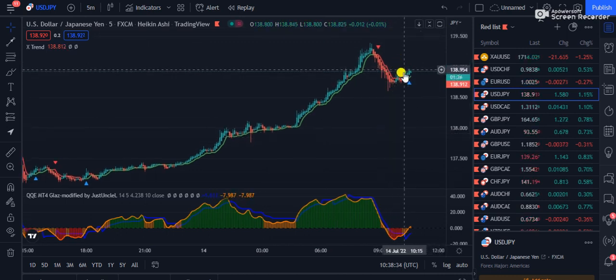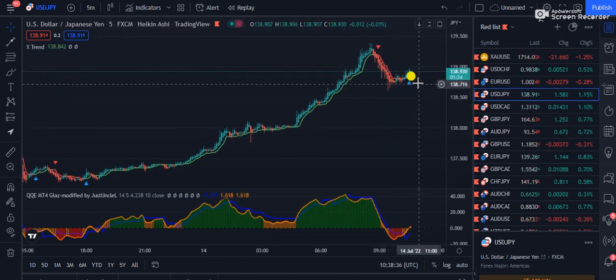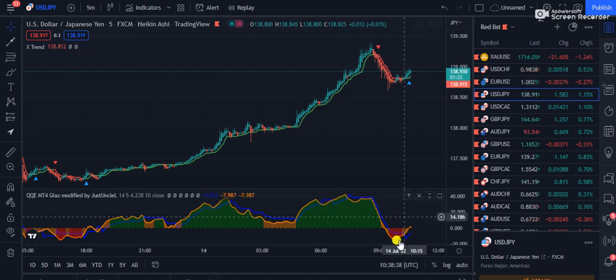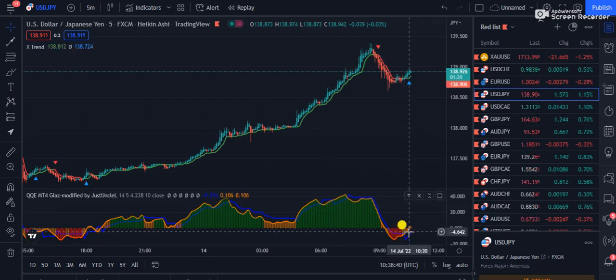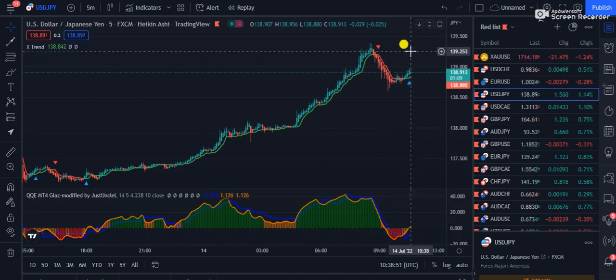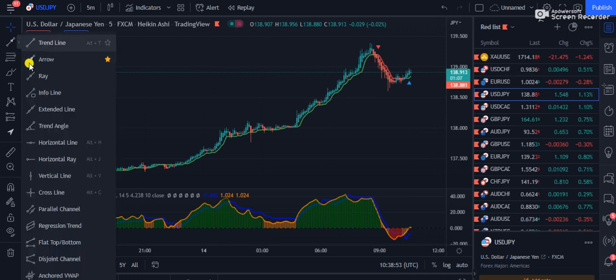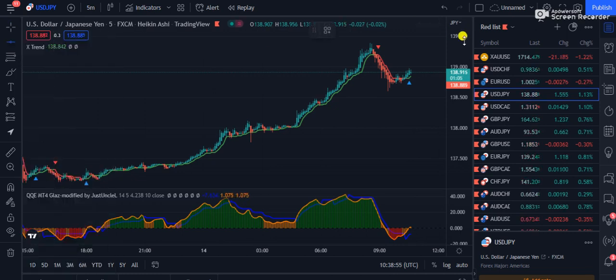Okay, now let's talk about the recent signal. The recent signal is the blue signal, a buy signal. But if you look here, the QQE indicator hasn't turned green. It means that you have to wait here for a proper entry. Once it turns green, then guys, the entry is open. You can set up the stop loss. For example, if it turns green here, you can set the stop loss below this blue rectangle.